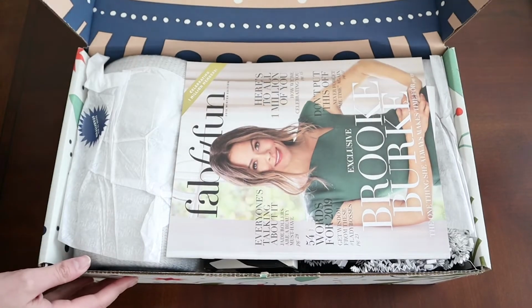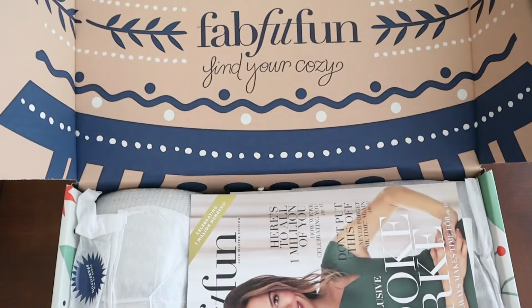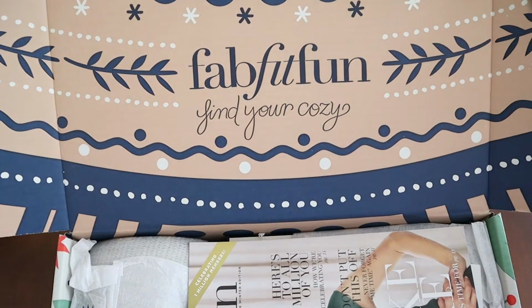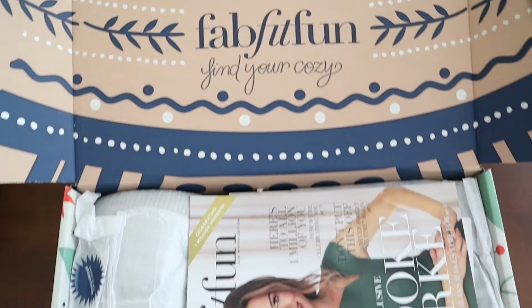Box is here, and I'm really excited to share what's inside this box with you. Stay tuned if you're curious or if you're new to FabFitFun so that you can see exactly what the hype is all about.